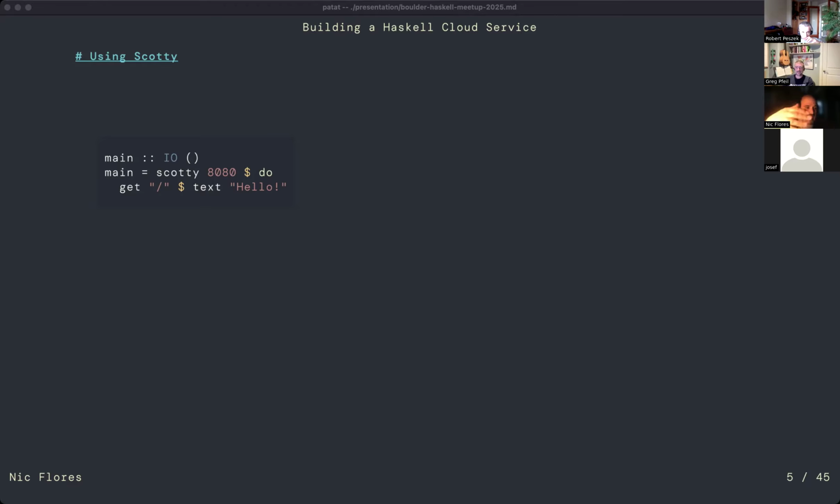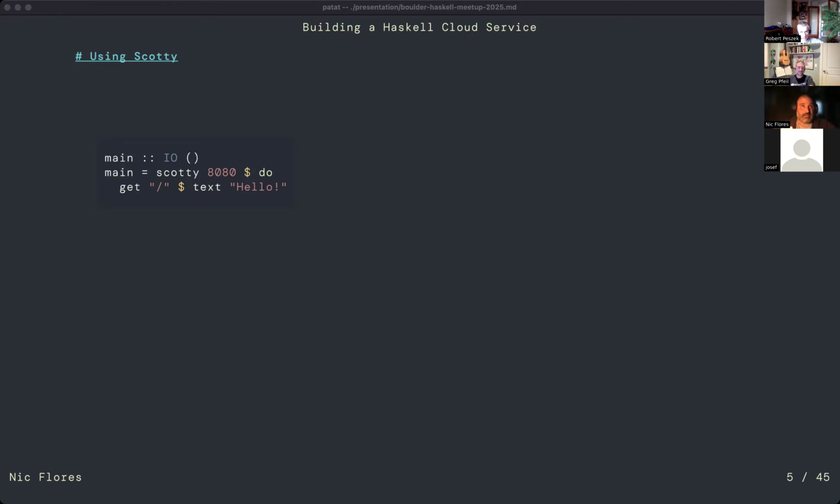Granted, there's like three more lines that you probably need, like the imports and the overloaded strings directive. But getting something like this started in Rust, there's quite a bit of work you still need to do. It's not as straightforward.